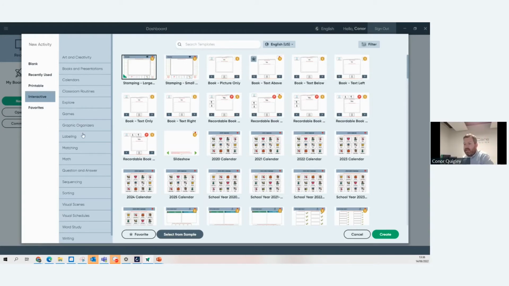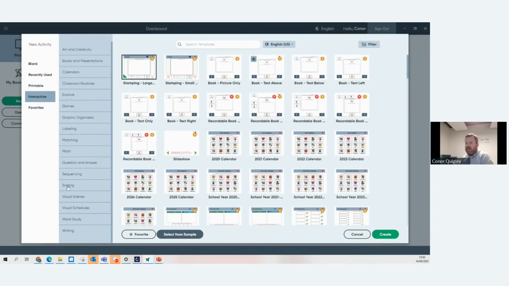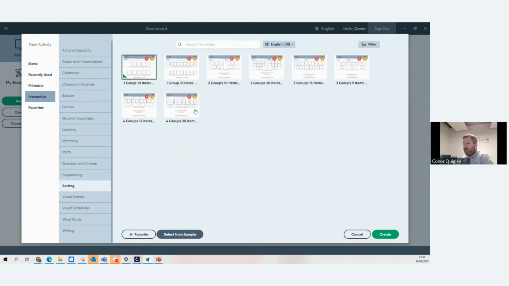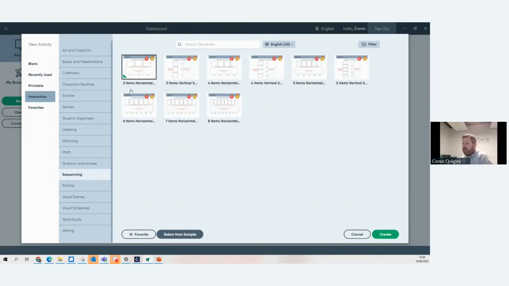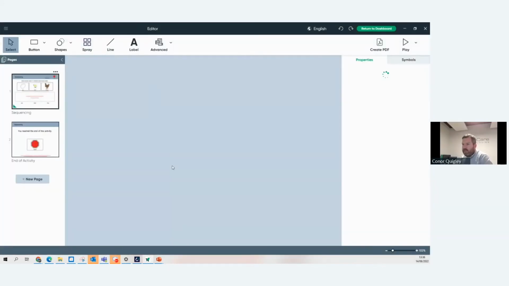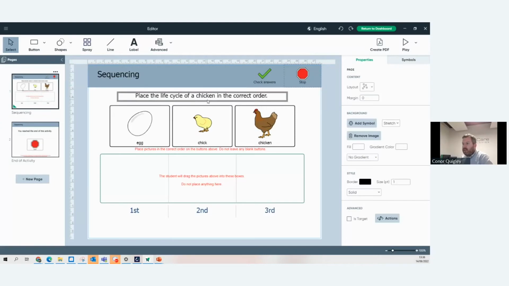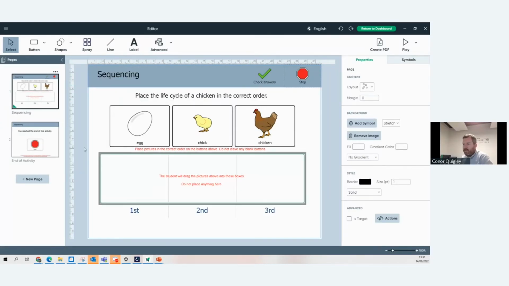So maybe, for example, we're doing a sorting. So let's have a look at a sorting, or maybe sequencing is a bit easier, it's only 3 steps. So if I go to 3 steps horizontal, I can select from a sample here. So this is: place the life cycle of a chicken in the correct order. Okay, so this sample is already set up for us. So I can press play up here.